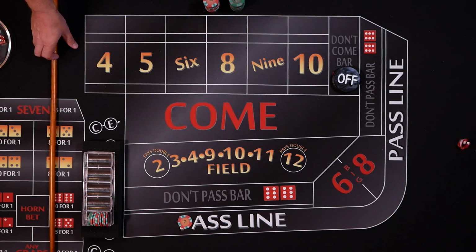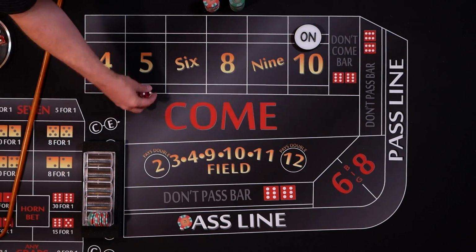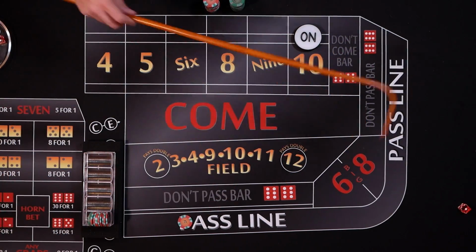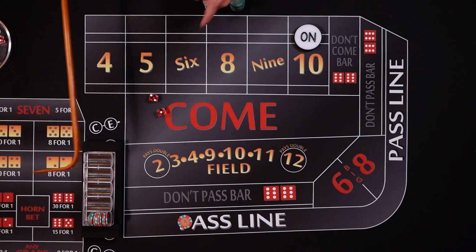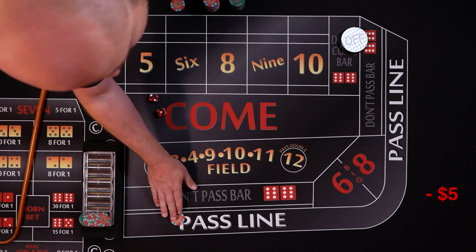Here we go. Okay, 10. So 10's our point. And a 7, quick 7 out. My dice rolled. But that's a loss. Okay, we're going to follow that up with another bet.